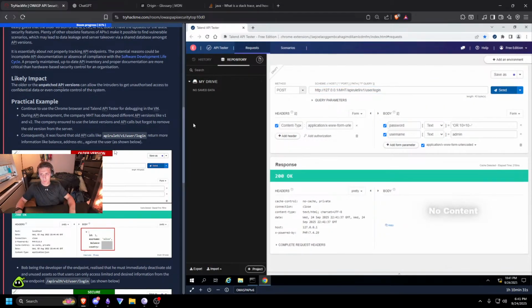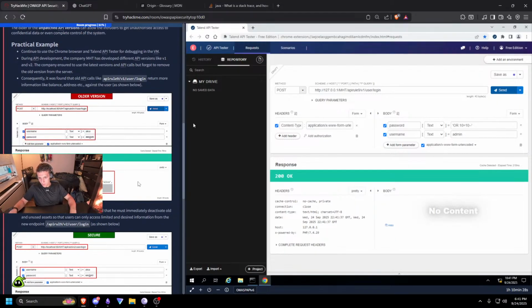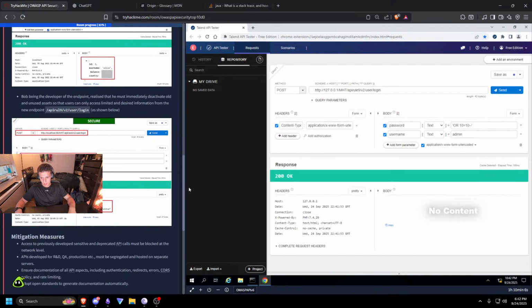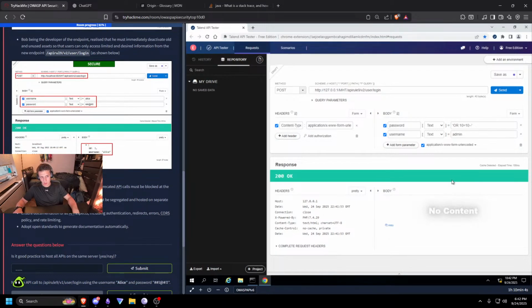So here I logged in. And it's actually really funny. It's still vulnerable to the injection attack, which I mean that's low-key mad funny if you ask me. If I put anything it should... okay.